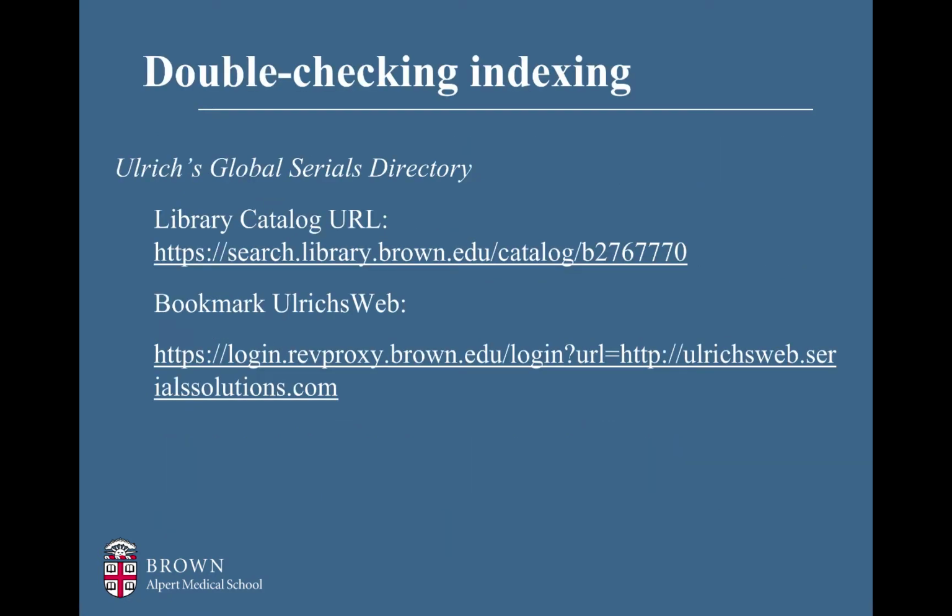A couple of closing notes. If you run across an article in a resource like Google Scholar and cannot find it through PubMed, you can check the indexing in a resource called Ulrich. Ulrich shows you where a journal is indexed and whether it is peer-reviewed. Ulrich is available through the Brown University Library. We will not go into Ulrich in this session, but feel free to reach out to any Brown librarian if you find yourself needing to use it.